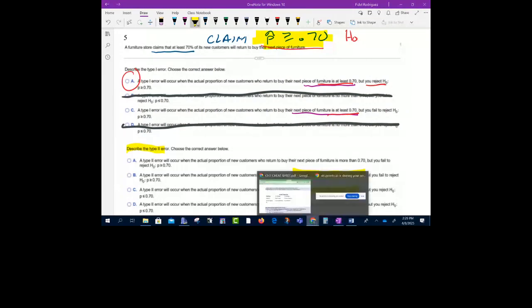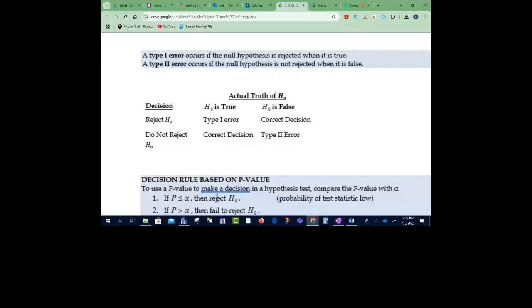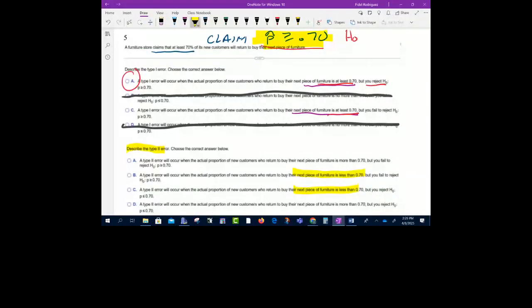But let's come back here. Let's come back to our cheat sheet. Type 2 error, it's false, but we're going to what? Look at this part. What does this part say? We're not going to reject, right? Okay, so which is the one that says we do not reject? Fail to reject. Wouldn't that be in choice B, y'all? So boom, that's how I'm using that little cheat sheet. Okay. Y'all, that little cheat sheet's going to come in super handy. We're going to use it again on Thursday, guys, with 7.2. We're going to use it again next week with 7.3 and 7.4. So that's why I printed that thing out there for you guys, okay?